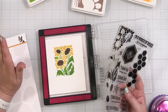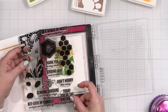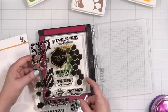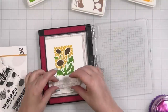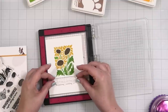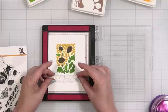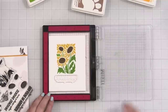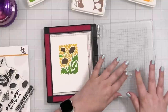Now let's get ready to stamp the greeting. I'm feeling this really simple vibe of just stamping in black ink. I could do 'Don't worry, be happy' or 'Sending love and sunshine' or 'Sending sunshine and brighter days' — I kind of like the encouraging sentiment. This is very easy to line up, and I'll trim the whole thing down for the note card. I'm going to do it in black — I'm in this black ink mode.